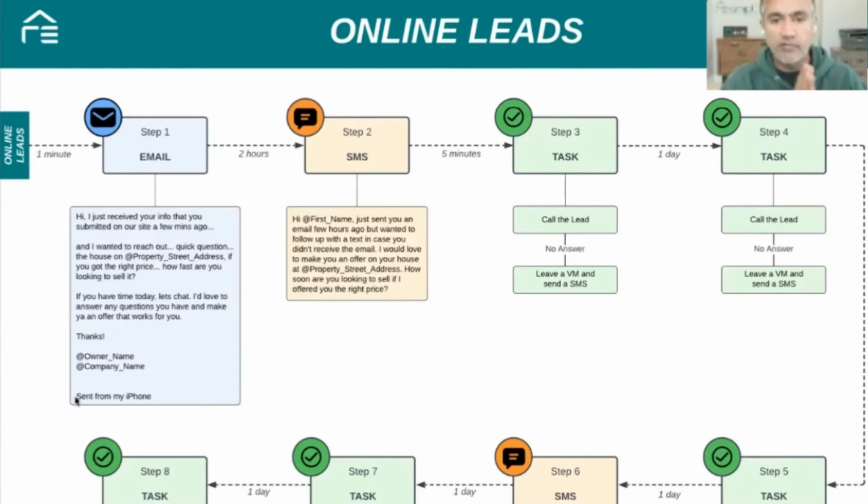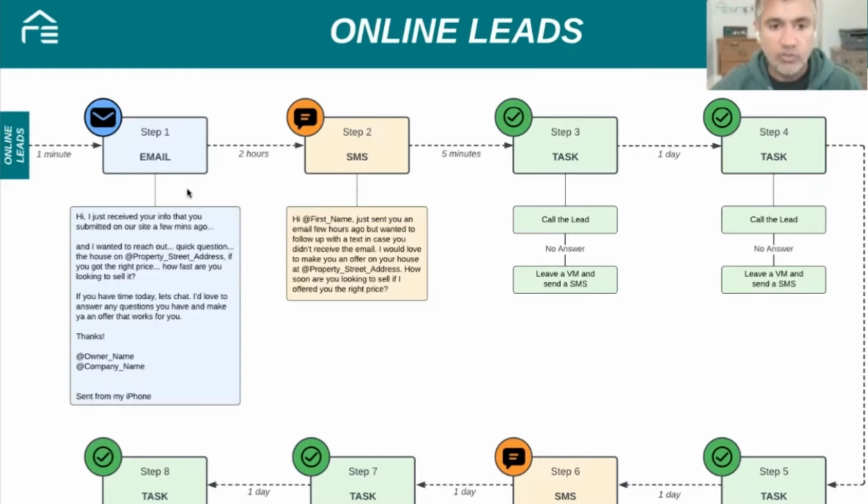Another pro tip is, if you're not doing this, we have this feature called speed to lead. What that does is, as soon as you get the lead in REsimpli from your website or any inbound lead, it immediately calls everyone on your team. As soon as someone picks up on your team, it connects you with the lead. If you're not using it for online leads or inbound leads, I highly recommend it. You're going to see your conversion go through the roof. So it's a pro tip.